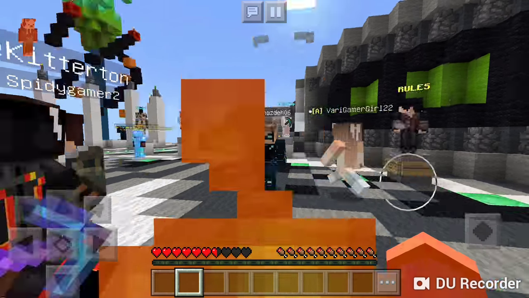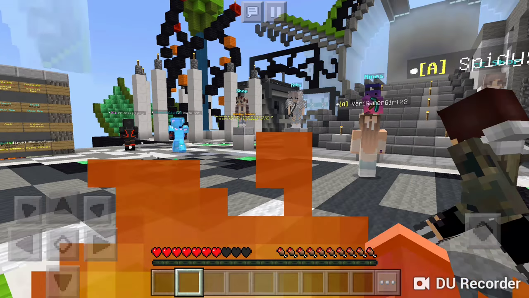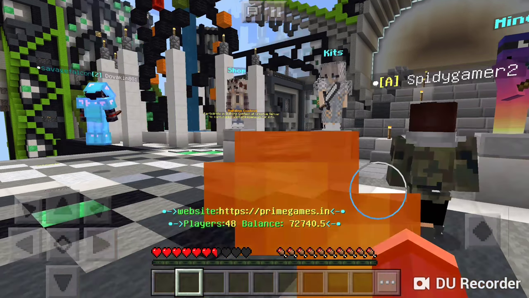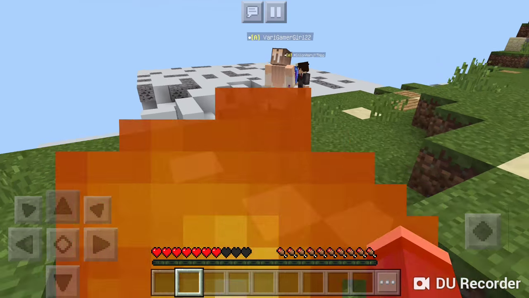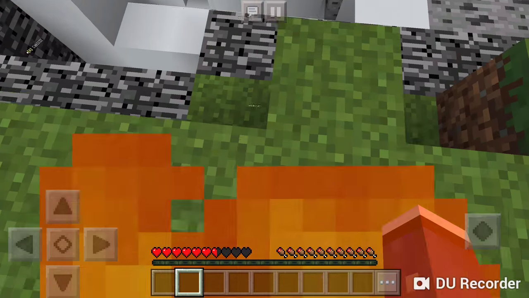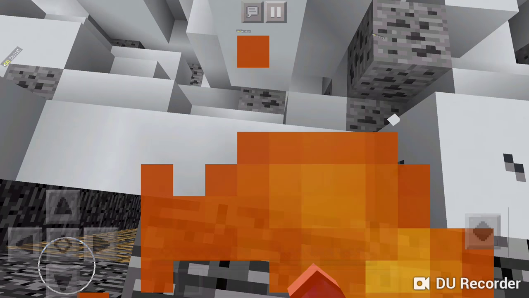And then if you ever need help, there's loads of kind players on this server that could just help you with any of your issues. And then there's mines. If you tap this, it'll TP to your mine. This is the first mine you get. And it's basically just coal and white concrete, I believe.